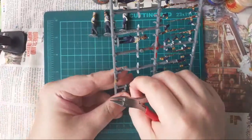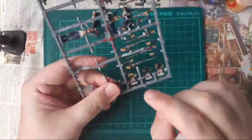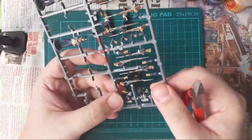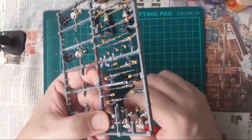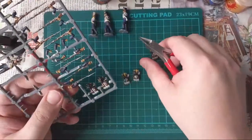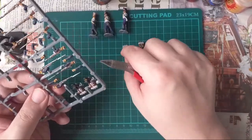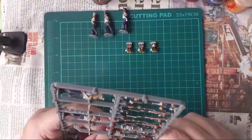So you can see I'm holding it as I'm cutting as well. That's to stop it flying off everywhere, and also to take up some of the shock of when you cut it. Sometimes it can shake the paint off. That sounds silly, but particularly on a soft plastic, that can be an absolute nightmare. So that's those three packs done.